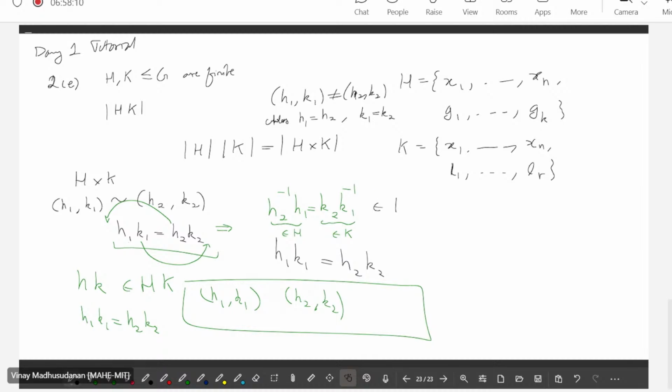So this belongs to HK. But then, if you take a pair HK, can you tell me how many elements will be there in its equivalence class? This is one observation. That is okay. But then going back from this, can you tell me an arbitrary element which will be there in this equivalence class?